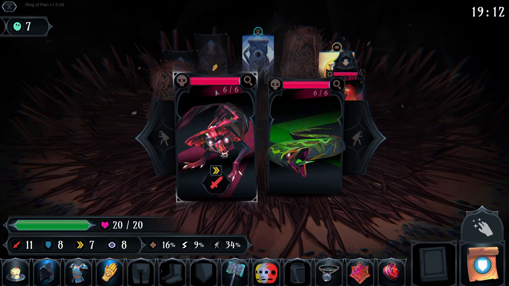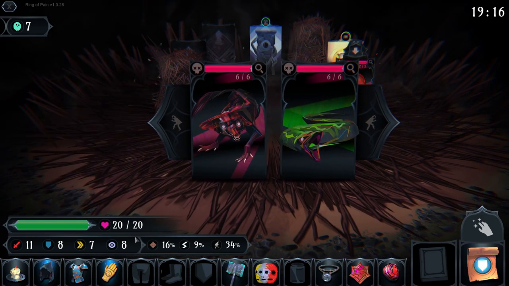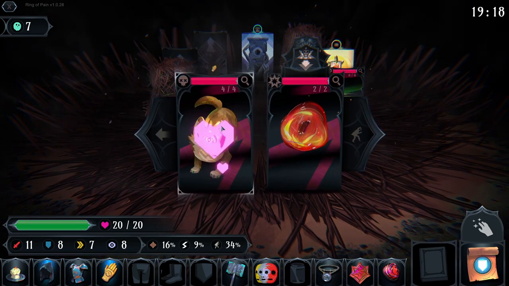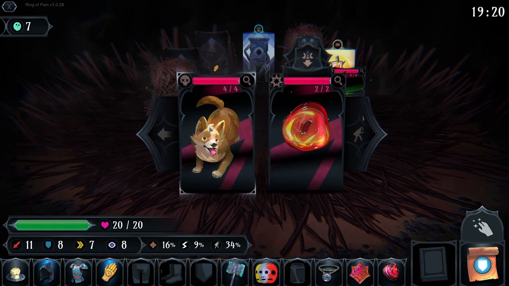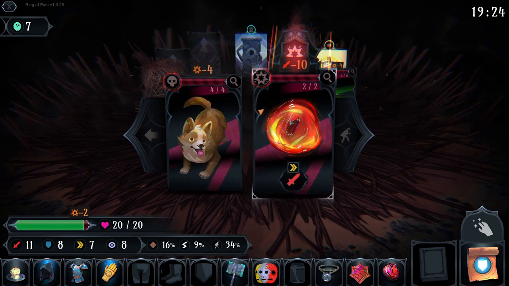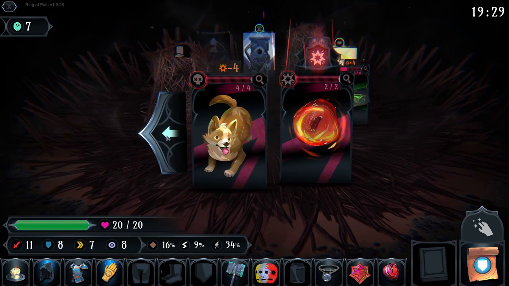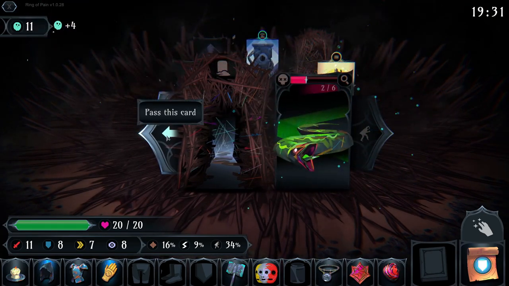So now we would be killing this in one hit, but what we've got is a Hand of Dog. So we actually pet the dog. And now, as you'll see, I've just primed this roaming fire bead to explode, so we can now pass this card. There you go, it's blown up.